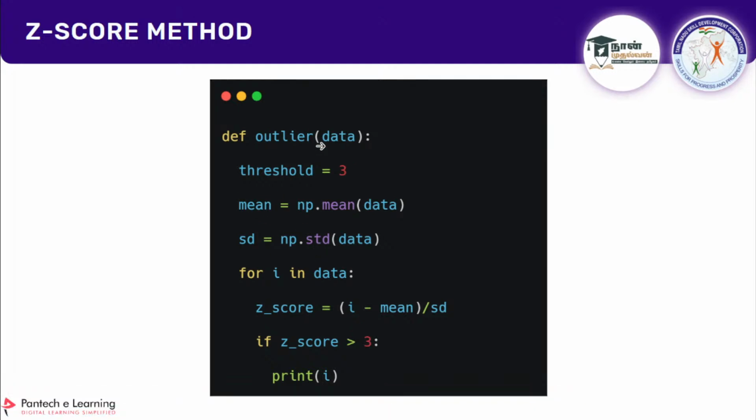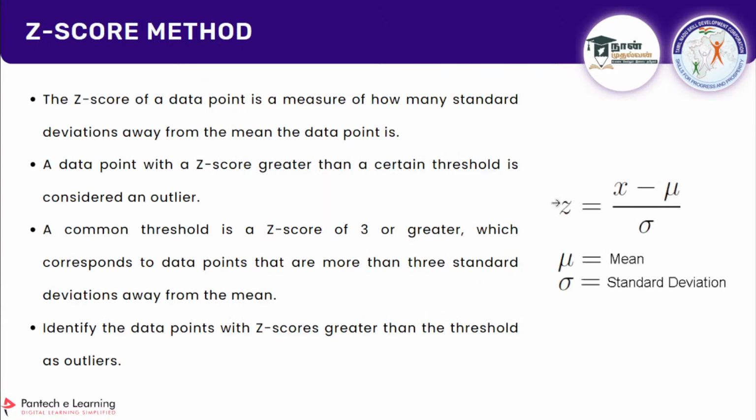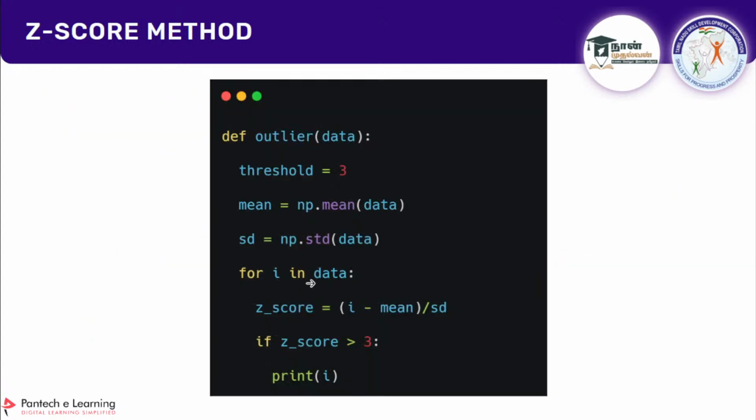First I am taking the mean value of this column, the entire column I am giving. So np.mean, I am passing the data, so it will take the mean value here. Standard deviation I will get here using std. So now I have the mean value and the standard deviation. To take the points one by one, I am going to use a for loop, for i in data. So in my data, the values will come one by one.